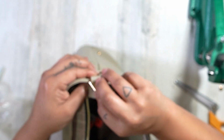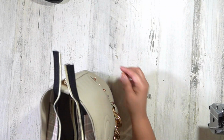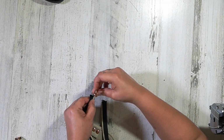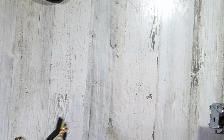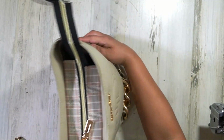You get so mad. All right, so now I'm just going to go through all of those holes. There we go. Whew. I think this is the hardest part of the whole bag. We're almost done, y'all. Let's get our zipper put on. Make sure it's not twisted or anything. All right, if it looks good.